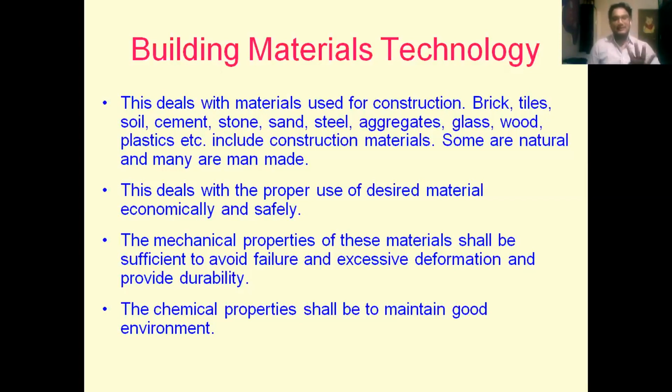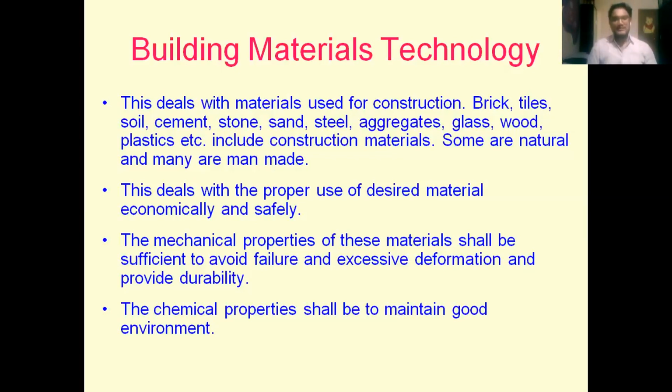See, in engineering, for any material, there will be 4 properties. First one, chemical property. Second one, physical property. Third one is mechanical property. And the fourth one is biological property. Maybe many building materials never undergo biological property, but these 3 properties are very, very important. The properties which lead to the strength of the structure are the mechanical properties. So as an engineer, you have to go through the mechanical properties of these materials. Then only you can make use of them for the construction activity.